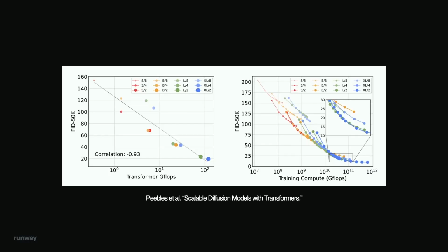Those of you who work in the language model domain might be familiar with scaling laws. Scaling laws are the idea that if you put more compute and data into models, you're able to get predictably improved performance. And the same kind of scaling laws apply to visual generative models. So the more you increase the compute and data scale that you're putting into building those models, predictably the performance will improve. And as you improve the performance, you see many different kinds of emerging capabilities coming out of those models. And I'm going to talk about some of those in a bit.